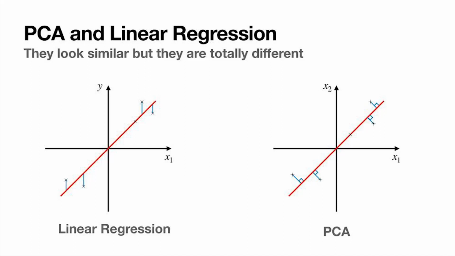You are trying to get new features out of that because you are minimizing the number of dimensions. The number of features is reduced. You are trying to use the surface of that line or that plane or that region to get these new training examples, to project them. You are not using the line to predict new labels. So these are totally different algorithms. They look kind of similar, but no, they are totally different.